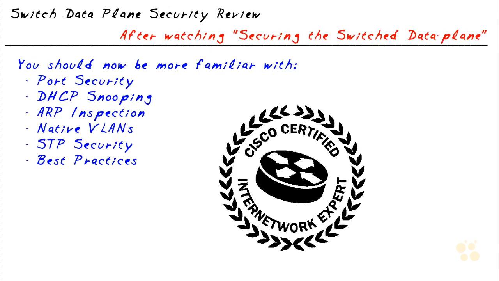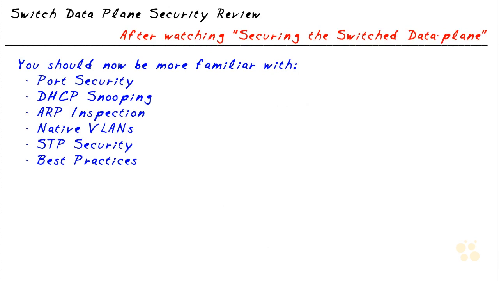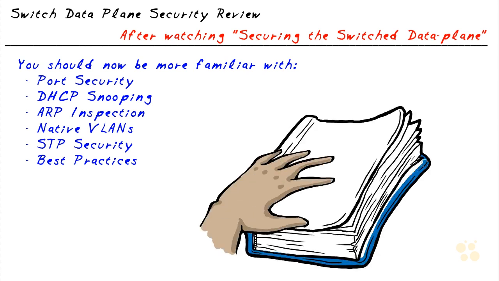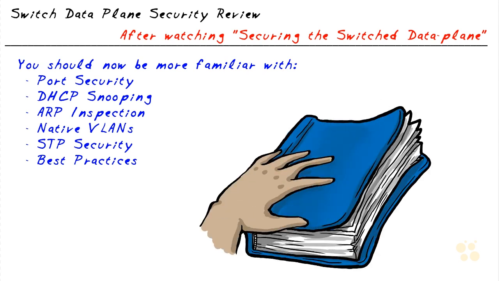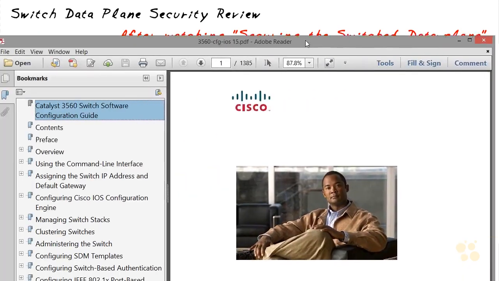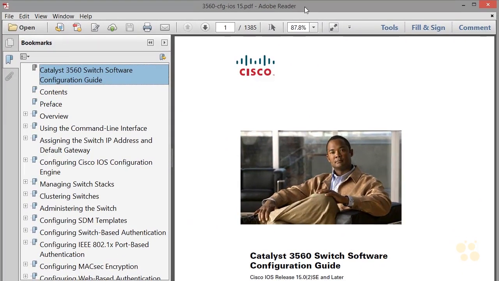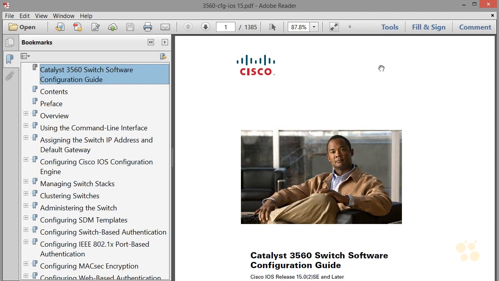And for us mere mortals, we can also use that online documentation to dig into more of the details or to confirm our understanding using that additional resource. And the cool thing about switch security, it really doesn't matter which version of documentation you're looking at. For example, this is a 3560 configuration guide. There's a lot of different switches out there, and this is for iOS 15. And the cool thing is that most of the switch documentation regarding 12.x or 15.x is going to cover that core security information. And as new features come up and are only part of newer versions, then of course those specifics would be only in the new versions of the documentation as well.